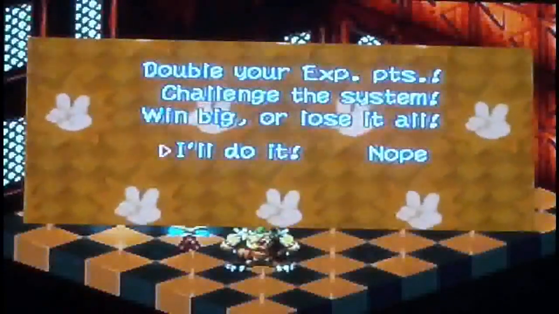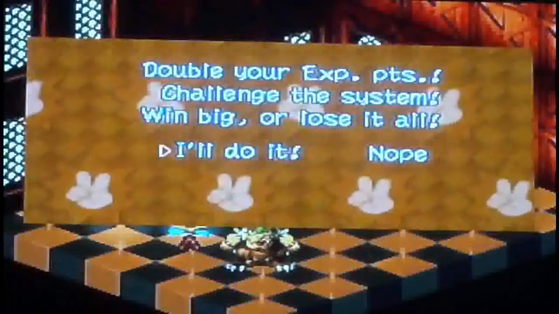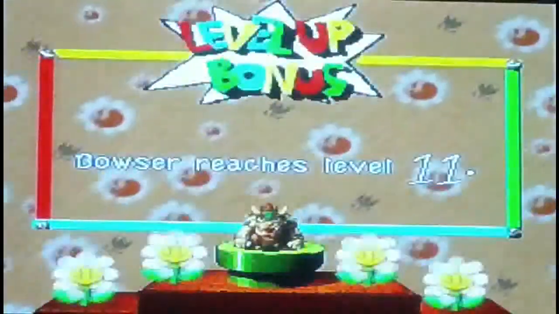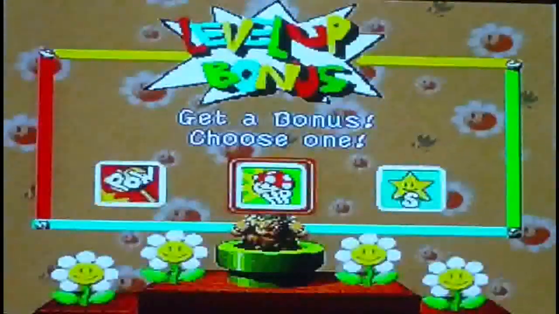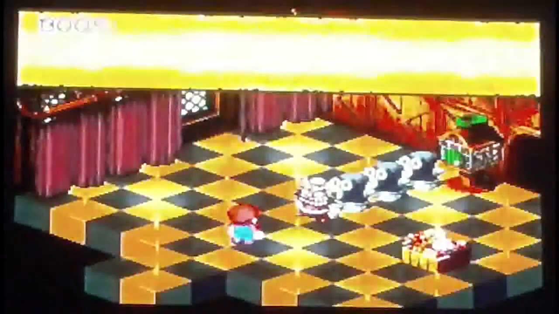And, oh my god, do I dare do this? Guys, do I dare do this? I have so much bad luck. Nope, I'm a chicken. I'm not gonna do it. I'm gonna keep it. But anyways, Bowser reaches level 11, so that is actually pretty dandy. Alrighty, so that's 1, 3 for magic, and 1. And that's pretty much it. Bowser just gets a level up.